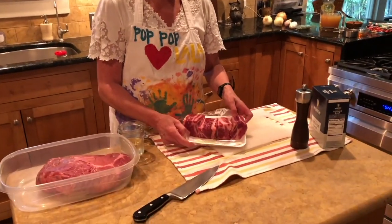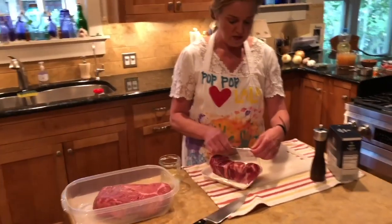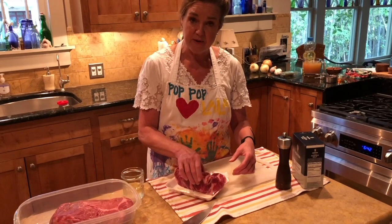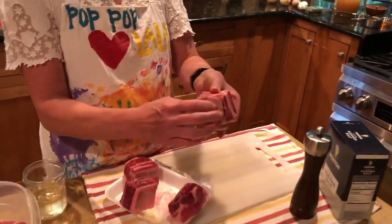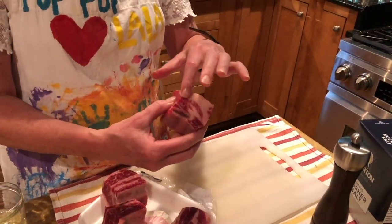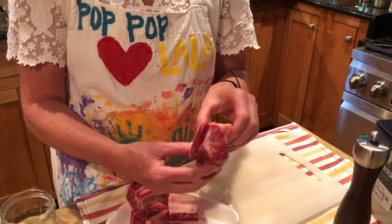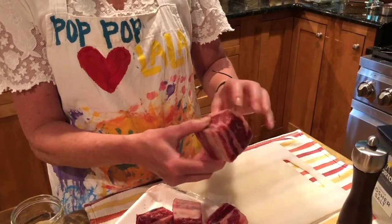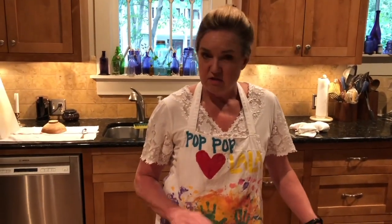They're gorgeous, they're lovely. I have a little bit of a problem with beef short ribs, only because these are $6.99 a pound, which isn't horrible, but a lot of what you're paying for is this bone and then this fat, which you're just gonna remove. These happen to be pretty nice. Don't those look pretty beefy? But a lot of times you get them, there's just more fat. So I really love the boneless chuck roast to do the same thing.